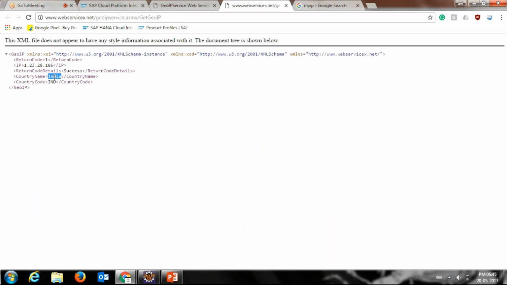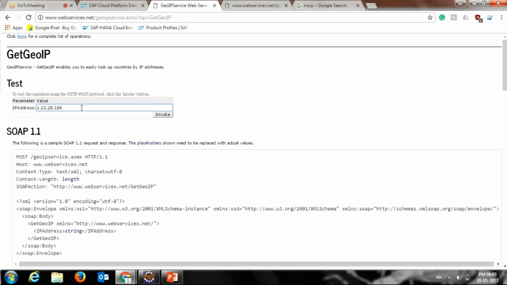I'm located in India and my country code is IND. If someone from another country provides their IP address, I can show theirs also. So this is an open web service which you can use to test your scenarios.